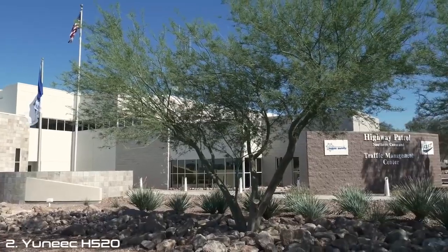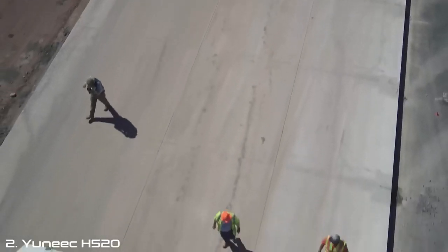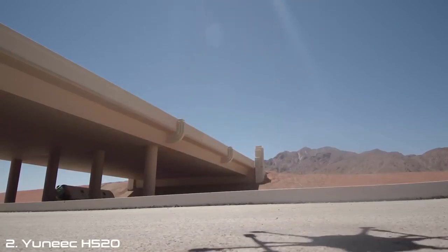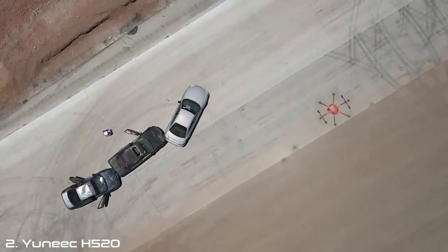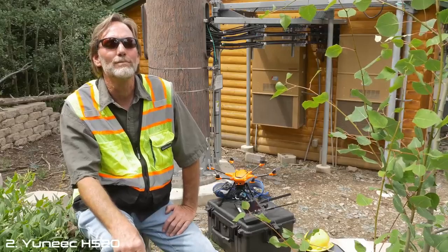It's leaps and bounds above all the other competitors as far as what law enforcement needs for crash investigation. I can get onto a scene and I can task the 520 to do an automated flight gathering all the data I need on the scene in under 10 minutes in one flight with one battery. The Yuneec H520 is a very easy product to get out of the box and use and train people on. I'm very happy with the H520. The stability and reliability. I need a UAS that works the first time, every time.